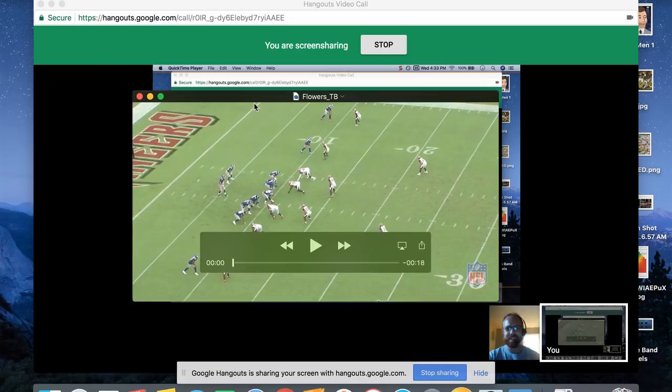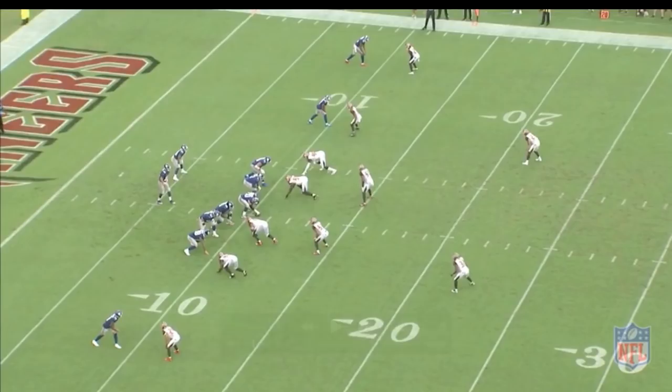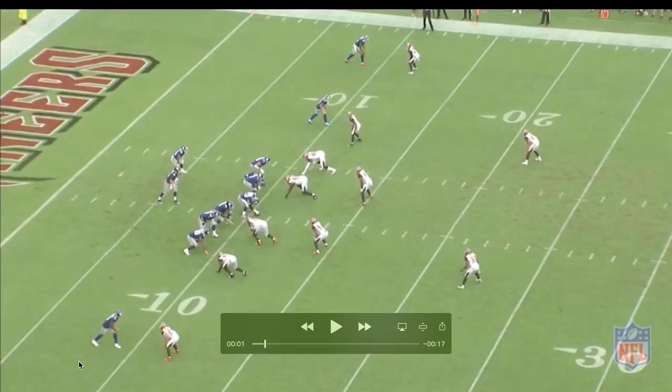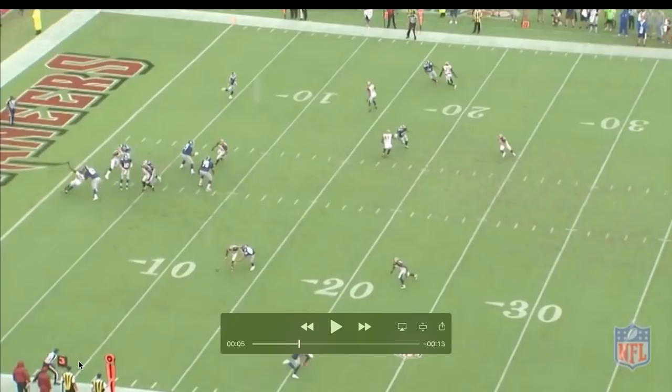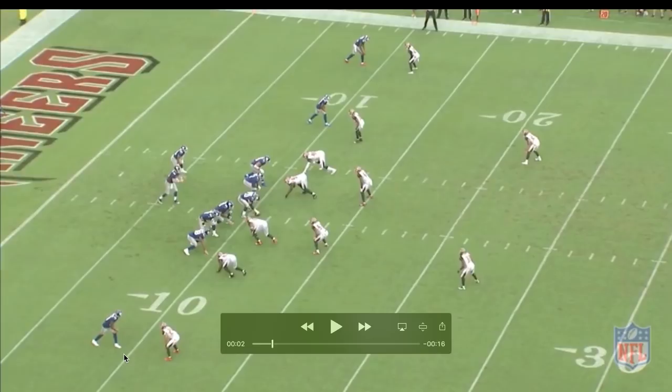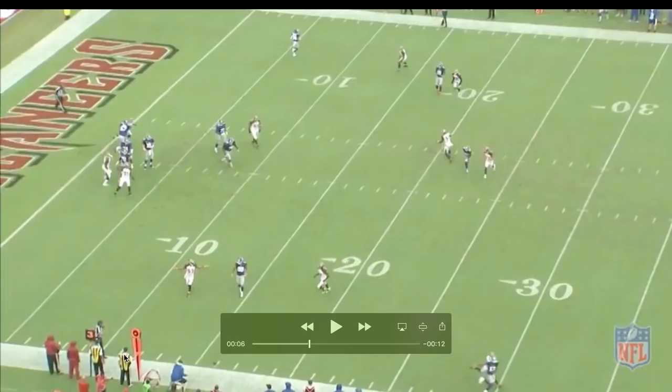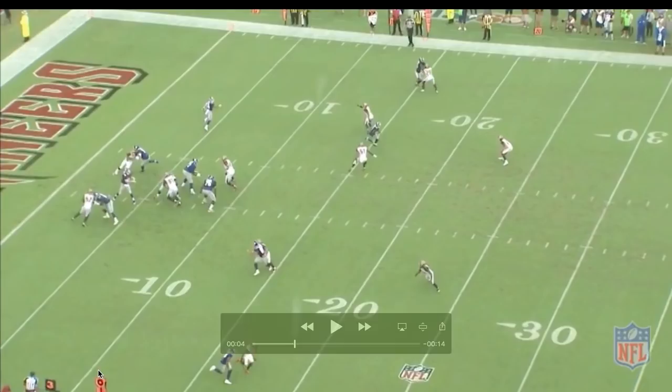So this is a play from the Tampa Bay game this year. This is a 3rd-and-2 play. Flowers is over at left tackle right here. It's not so much that Flowers is getting beat to the outside, which he is. This is a 3rd-and-2 play at full speed. It takes about a second and a half — I timed it a couple times, between 1.5 and 1.7 seconds for Eli to release the ball. When he releases it, if we look at where the receivers are — the intended target is Evan Ingram — there are four receivers out in this route, and none of them have really had time to create separation or are ready for the ball. This is part of the problem that Flowers has created.